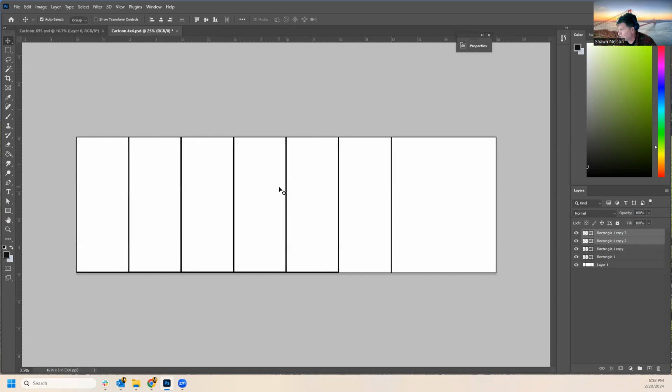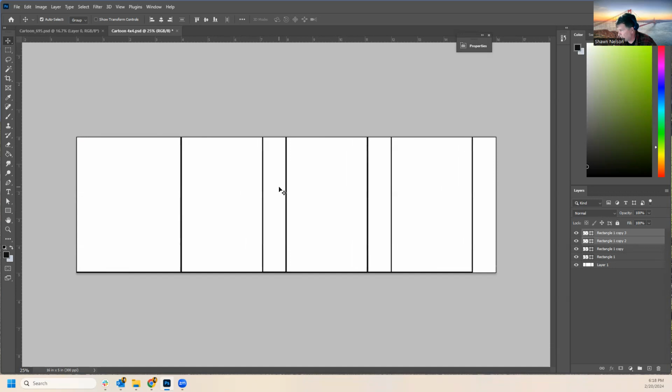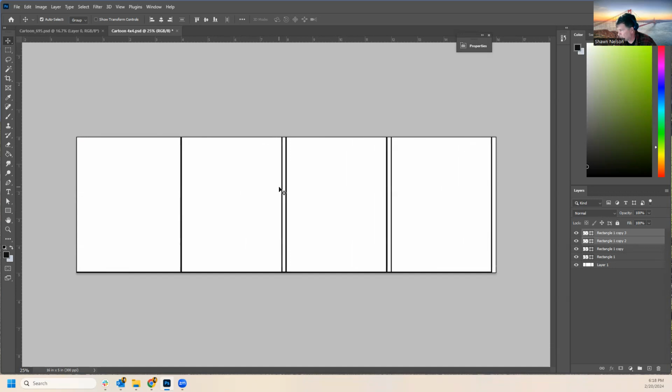With multiply, a strong line black shines through and white disappears, which is good because then you can color behind it. Okay, so that's literally how I made the thing, and then I can collapse them all.